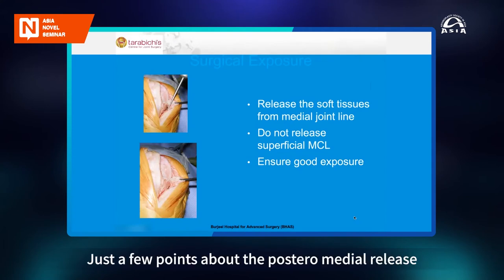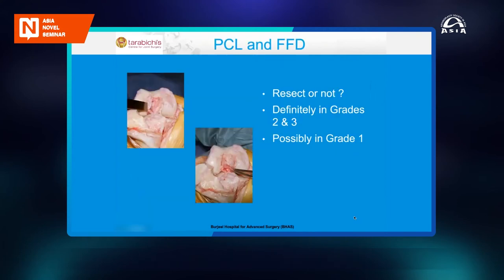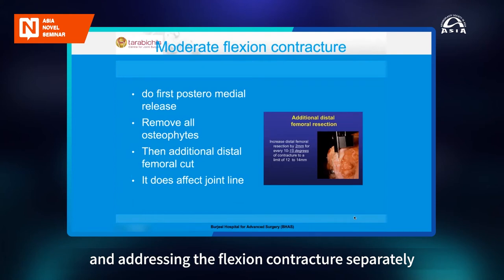Just a few points about the posteromedial release. Like I said, you have to release about an inch from the edge of the tibia. Release just the deep MCL, but don't go to the superficial MCL. And again, resection is not a good idea. So in moderate flexion contracture, do first the posteromedial release, remove all the osteophytes. If you want to do additional, I don't do any additional anymore. I really stick to balancing the gap and addressing the flexion contracture separately.